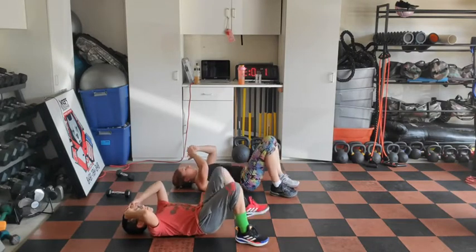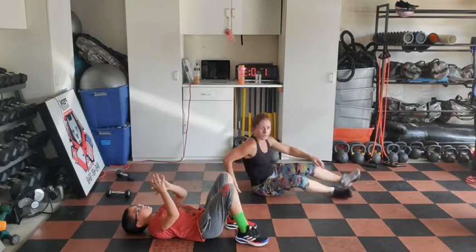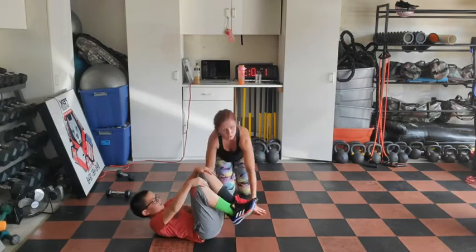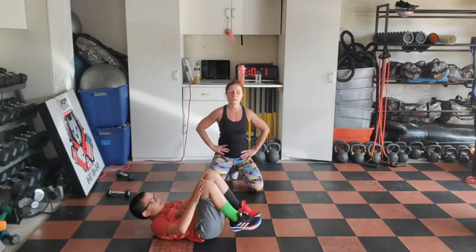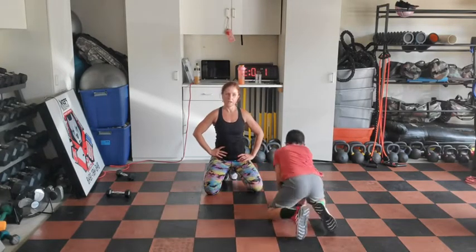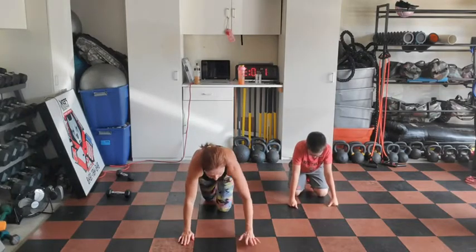And time. Lower yourself down. If you need to bring your knees down for a second, that's fine. We're going to rotate, flip, and let's do the combo now. So a lot of single arm today. Let's go. Last one on the jacks. Whew. Soaking wet. Good cardio. That's how we roll. That's how we do it.